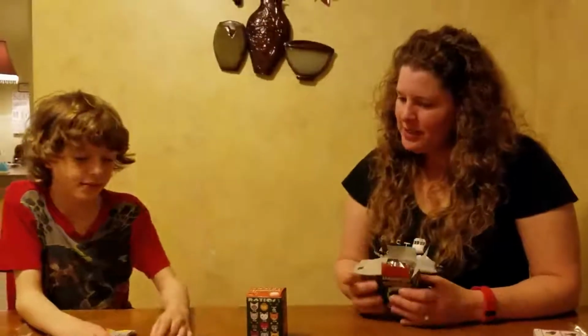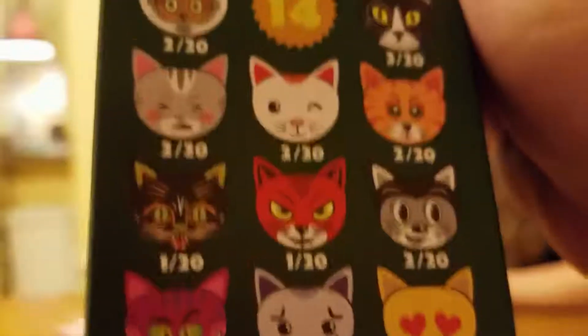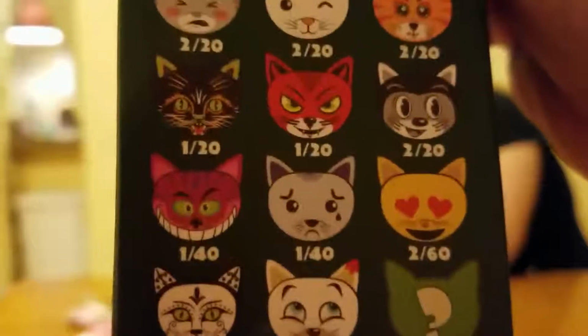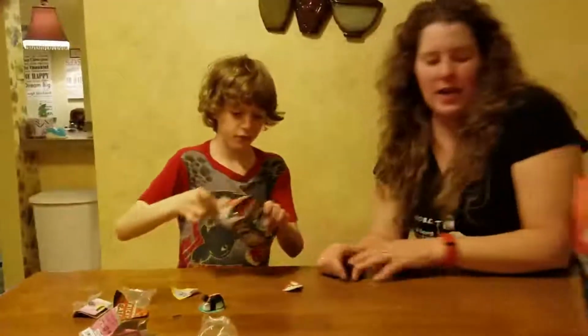Okay, are we going to open this? Am I going first? So this is the tricky cats. These are what apparently we can get, but there's also something on the back. Let me look real quick. It says 14 or something. One in 40, one in 20, two in 20. Collect all 14. Okay.